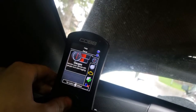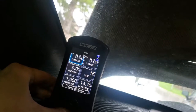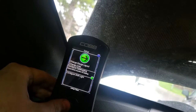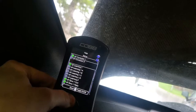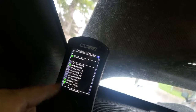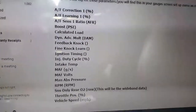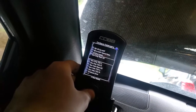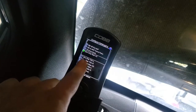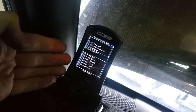So to set our data log parameters, we have to go to the gauges. The car has to be on to do this. If we go to setup, configure data logging, now we gotta set these to whatever our tuner wants. Every tuner will be different, so just make sure these are the same as your tuner. I'm going through my list and I am setting the parameters my tuner wants. So we gotta make sure this one is selected. We are gonna be using this for a wideband instead of our rear O2 sensors, so make sure this one's selected. And again, just follow whatever parameters your tuner wants.